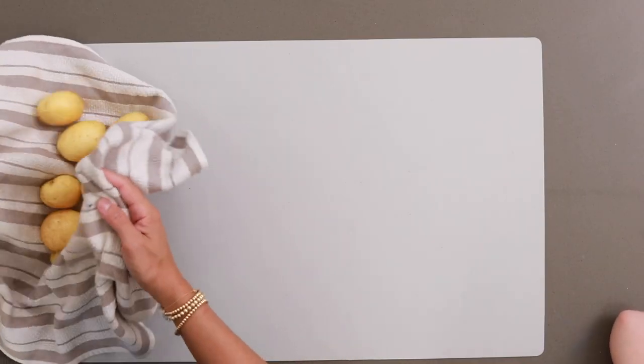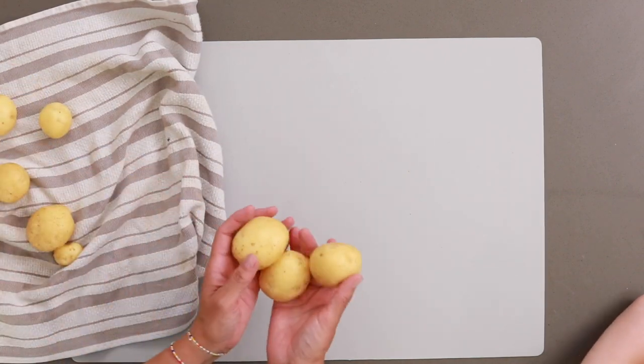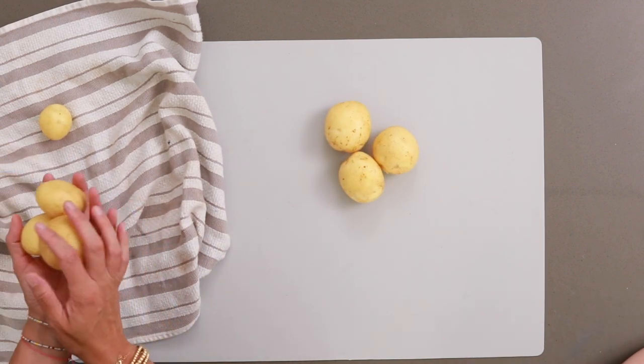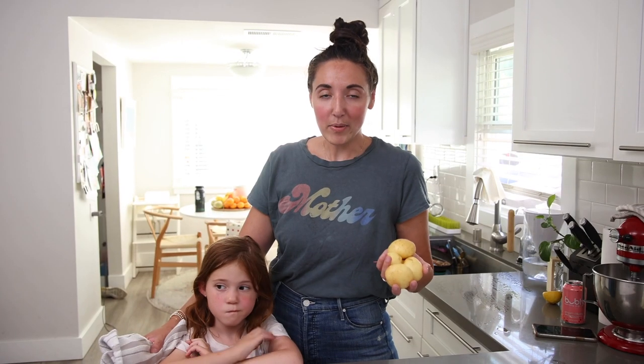So I'm gonna put these potatoes off to the side. We actually only need these three potatoes. We can save the rest for a hash, or we can roast them in the oven later this week. I love making my own pizza dough.